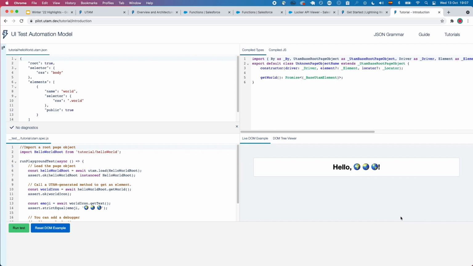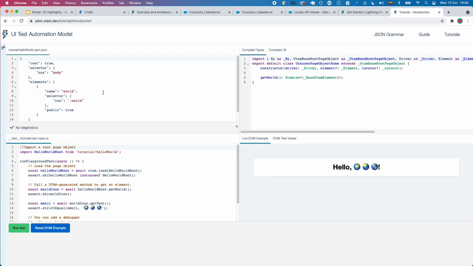That's perfectly fine. Things need to change. But trying to fix the test all the times that they break, if you have 2,000 tests, right, it's going to be super expensive for your developers and for your QA engineers and your organization in general.